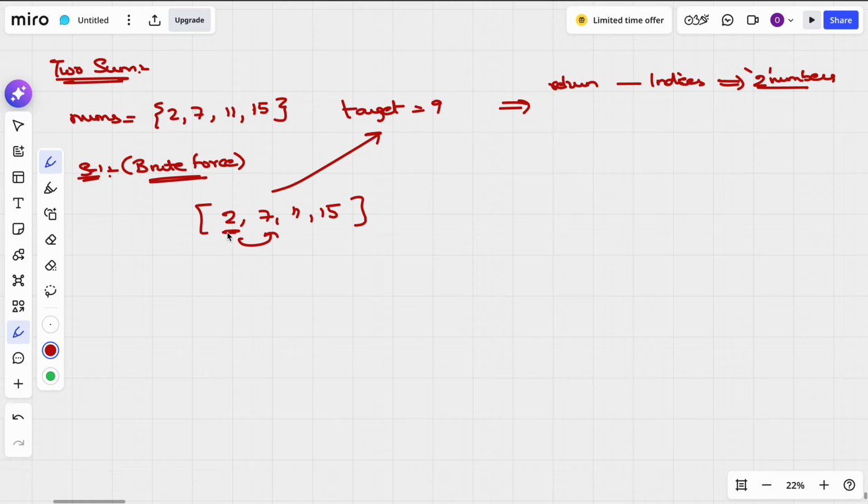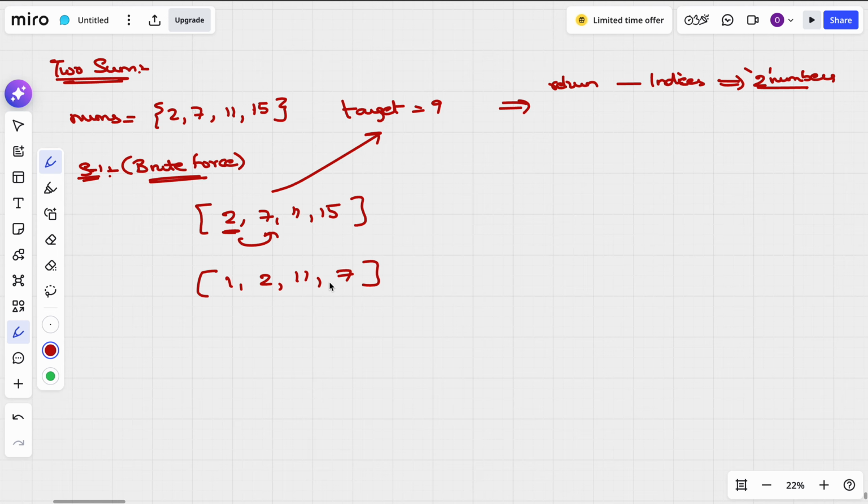Here we observe that 2 and 7 are beside each other, so it will be quick. But how about a scenario where, let's say, there is 1, 2, then 11 and then 7? In this scenario we need to check every possible pair.